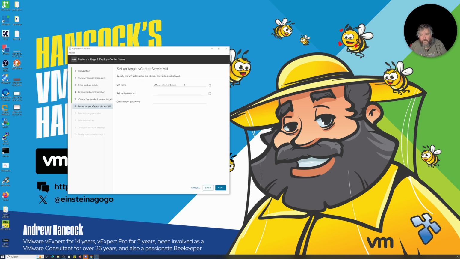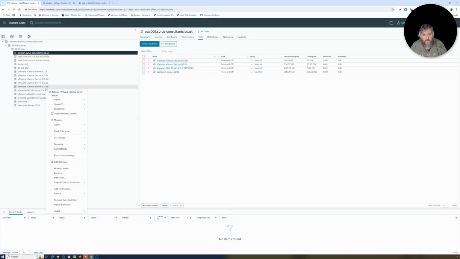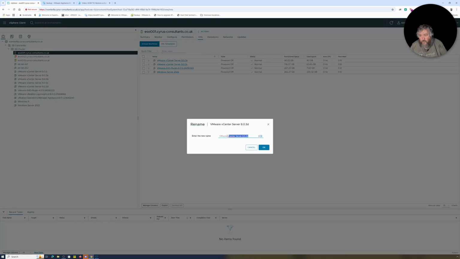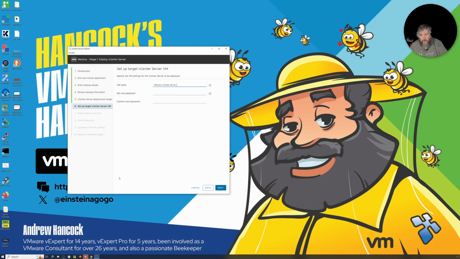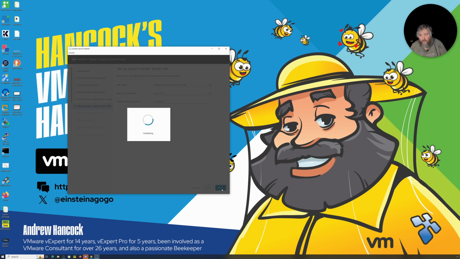It's going to validate. I'm going to call it VMware vCenter Server, but change the name slightly, so I'm going to paste that and call it light. We're going to specify a root password, followed by next.